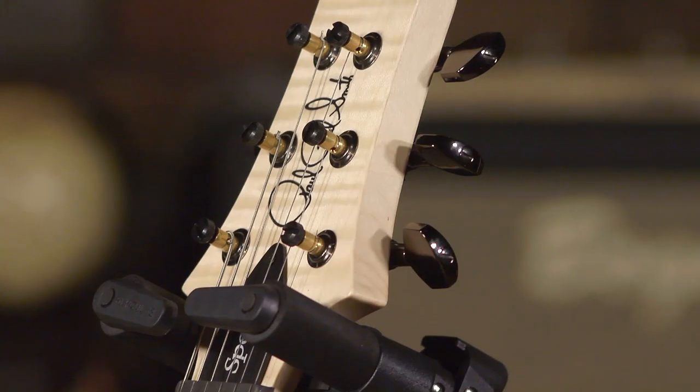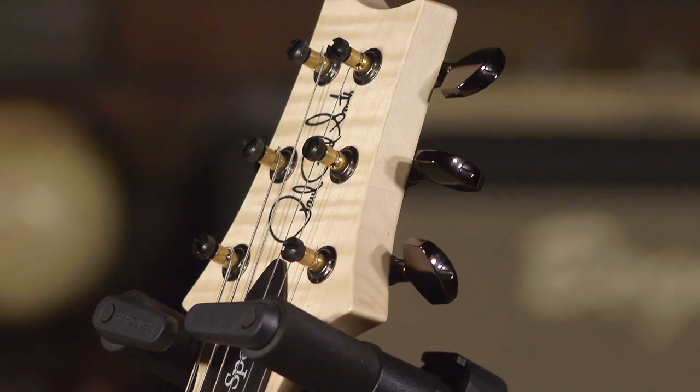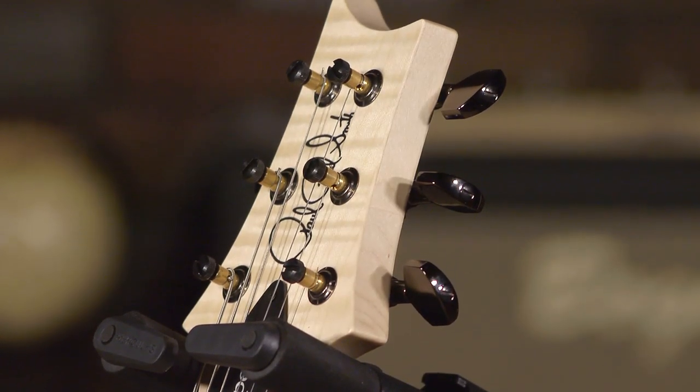But the tuners are smoked black too. Phase 3 locking, smoked black. Very cool. I like it. I've been playing these for about 30 minutes and haven't tuned it since. I tuned it when I first sat down and have been wanking on it for a while. And it's very stable.